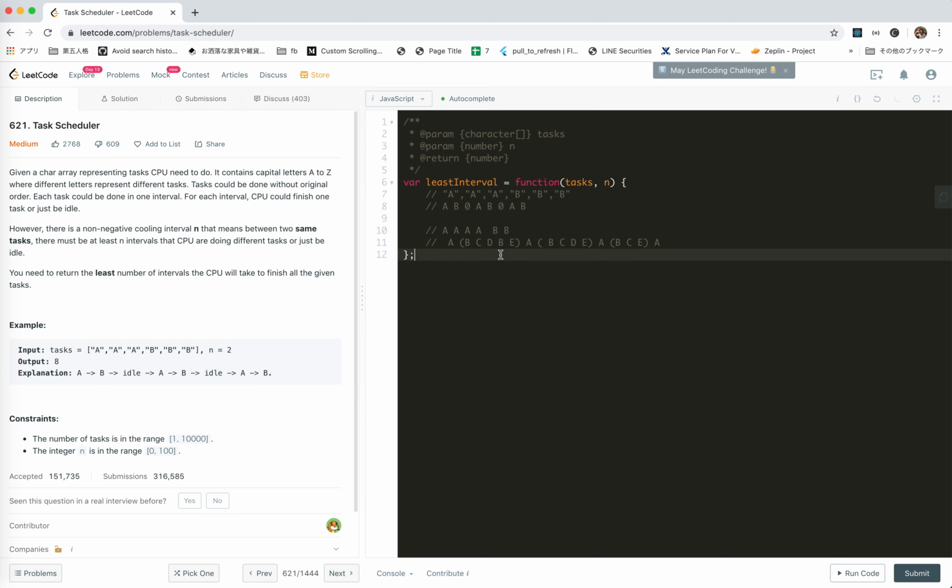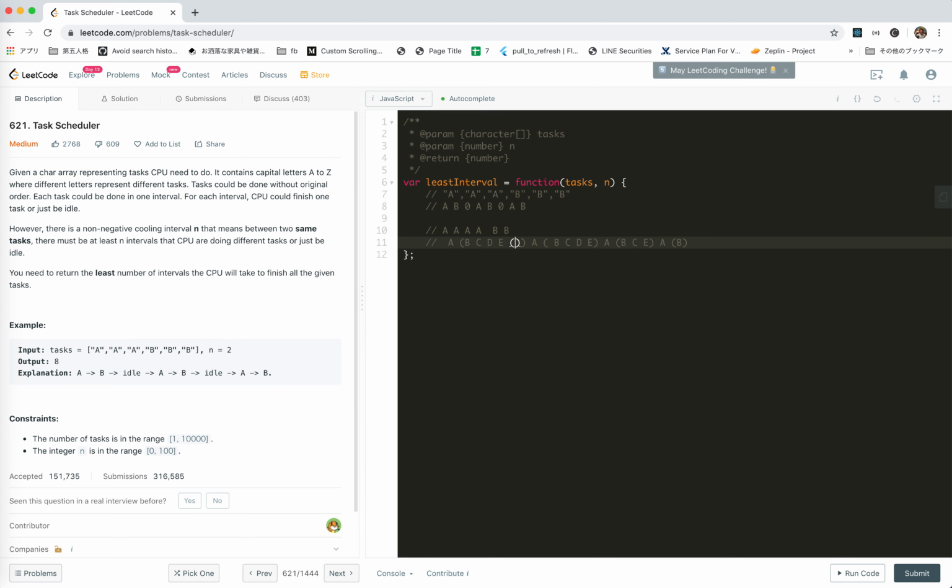Why? Suppose the only way we could move B and reduce the interval is if the original position was an idle. Like this: originally B was put here and there was an idle, so that B could be placed there.